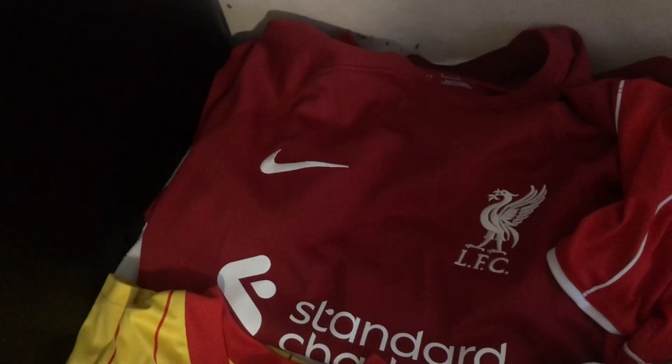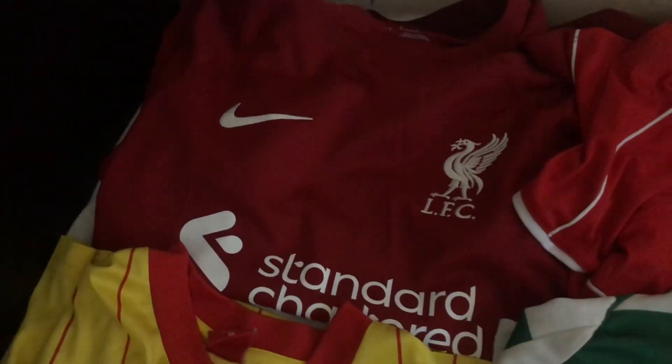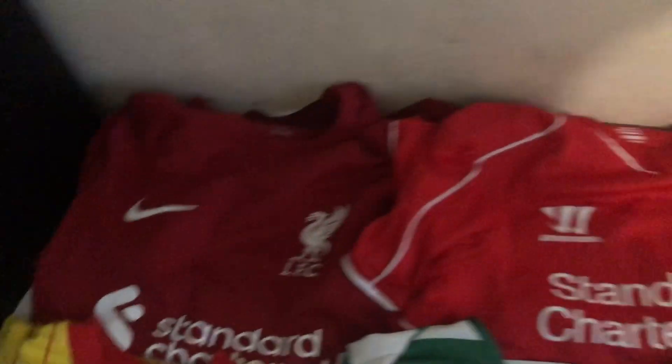If there's a name on the back I'll show you - I only have like two with a name on the back. All right, let's get to it. So this is this year's Liverpool top. I have a name on the back but it's kind of rude - I got it made from a bat, so I can't really show that.